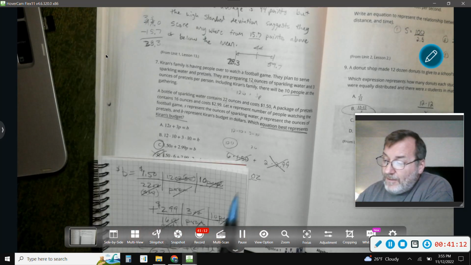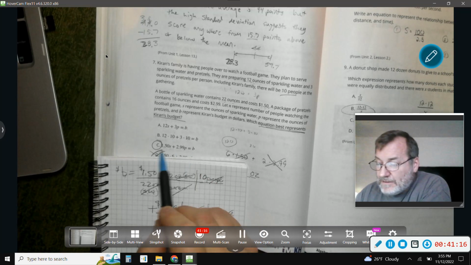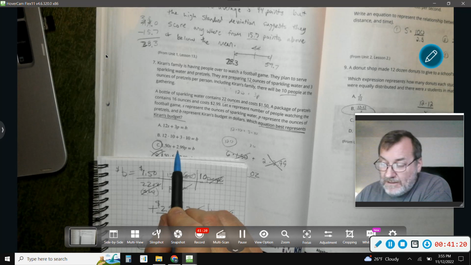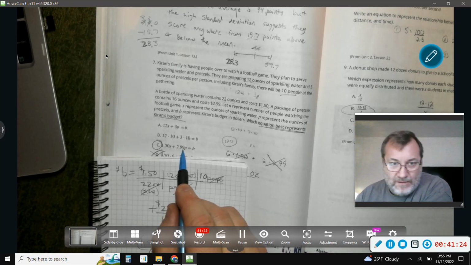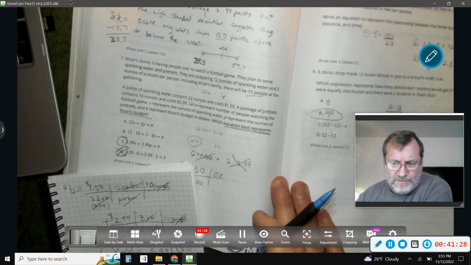They're probably talking about the budget per person. That'd be my guess. So this one is the closest. I'm not exactly happy with it, but it's close. It gets you in the ballpark, but there's still more calculations to be done on that number 7. So I'm not really too pleased with that answer.